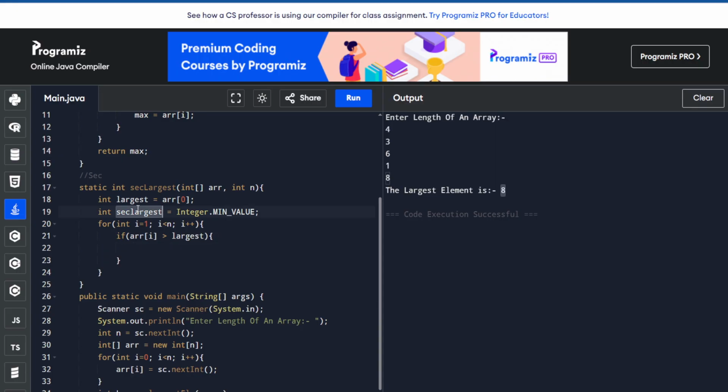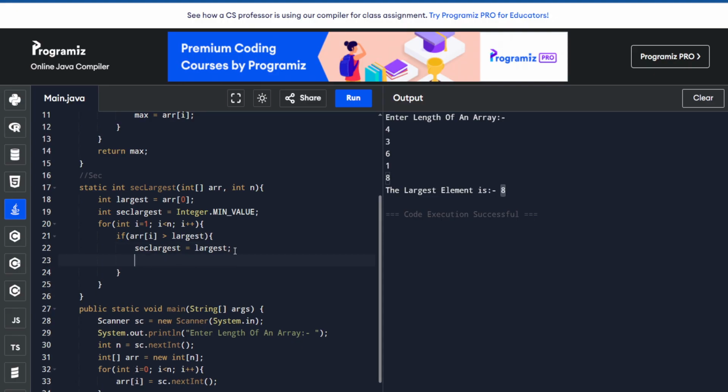We update the largest element, but first we store that largest element in the second largest. If any element is greater than largest, then we store the largest element in second largest, and we update largest to array of i.